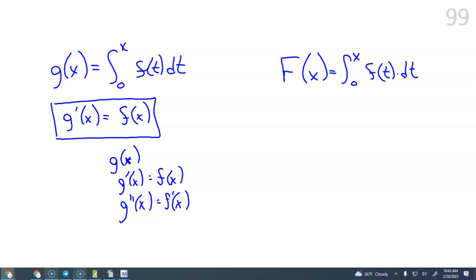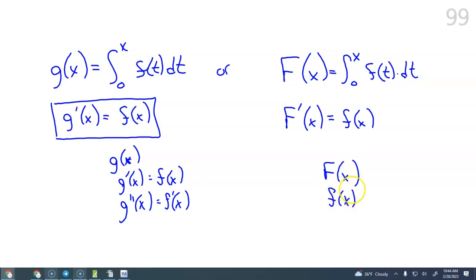I'm going to do it again, just to practice the capital letter thing. So if I take the derivative of both sides, the derivative of capital F of x is capital F prime of x. I take the derivative of this side, you'll get little f of x. So again, you can phrase it either way. Capital F is the integral of little f, or little f is the derivative of capital F. And then I just think about it like tiers. That's the big guy, that's the original one. And since it's the integral of little f, then little f must be the next one down. Well, that's the same as capital F prime.